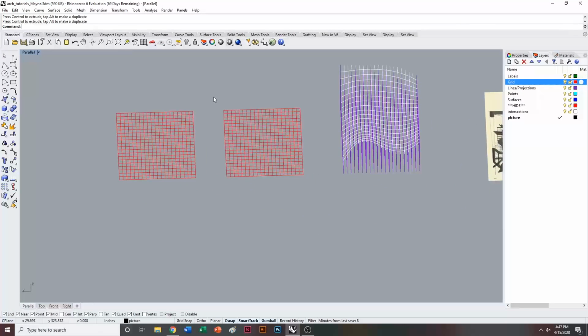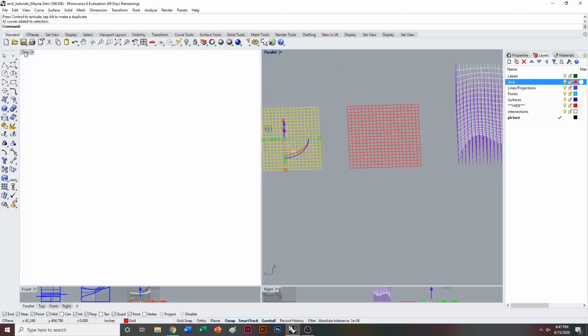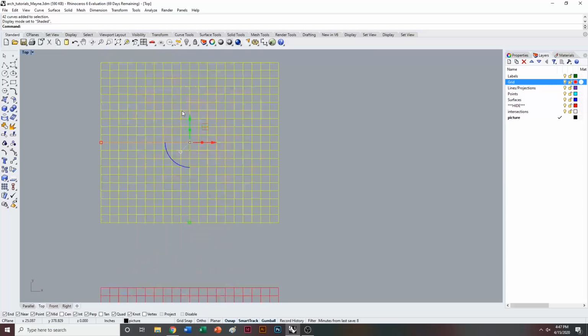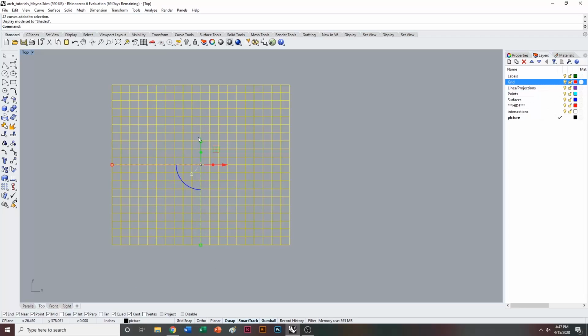So we'll go ahead and make this one, we'll keep this one the same, and then this one we will kind of bend and skew. So if I select this and go into my top view, I'm in rendered viewport, I'm going to go ahead and type in bend, and making sure that this project button is hit down here. I'm going to go ahead and click on one end, and you can kind of click anywhere along this. Clicking at different places will give you different results.